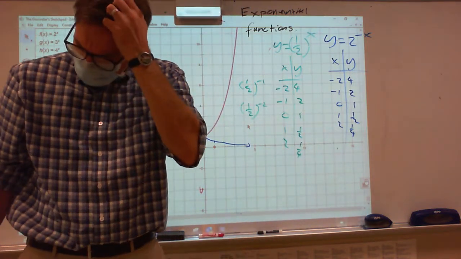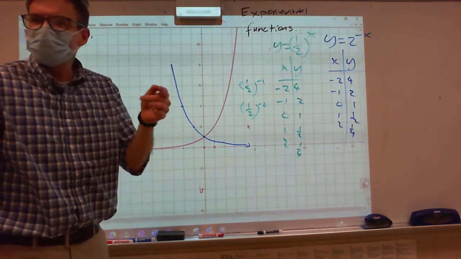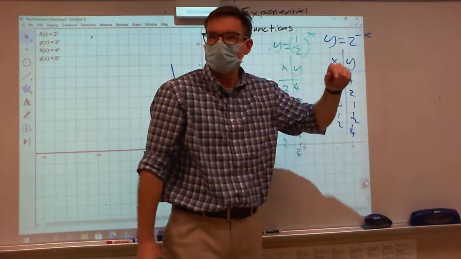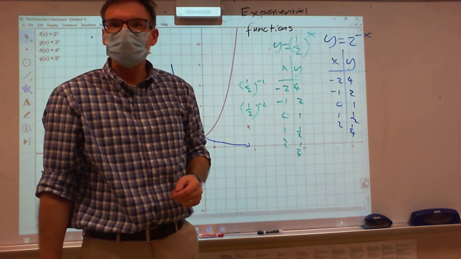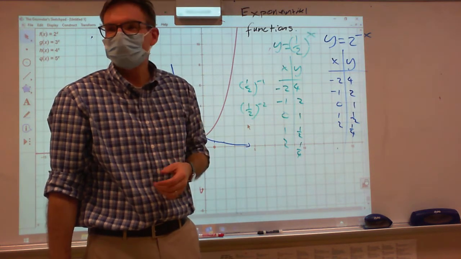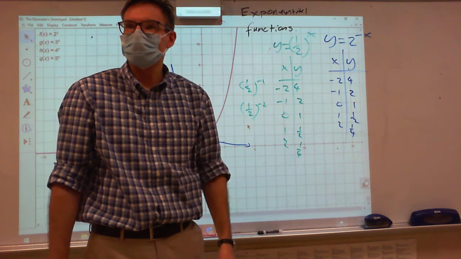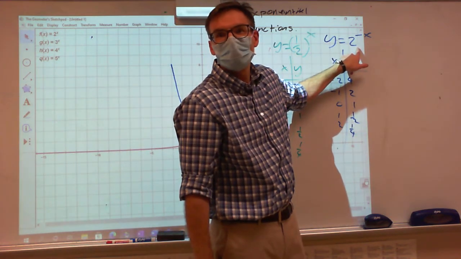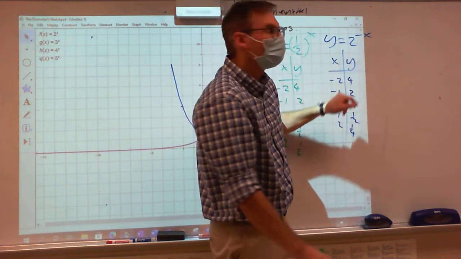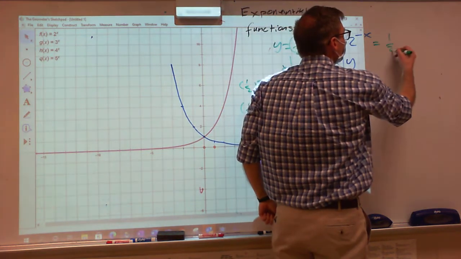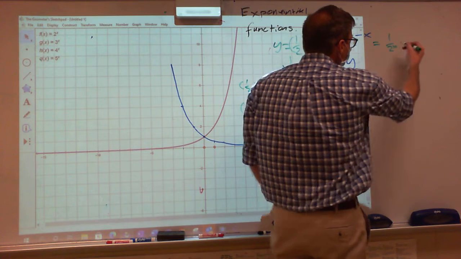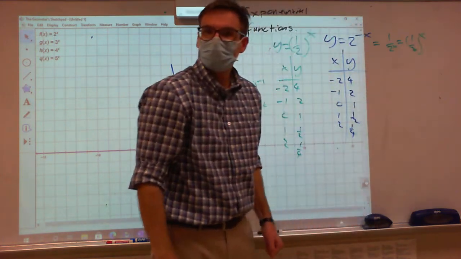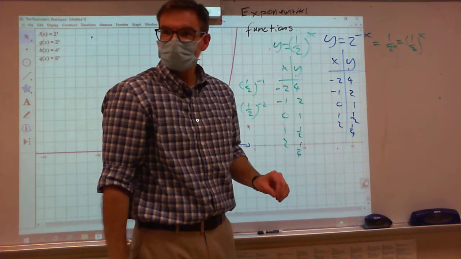Huh. So what do you notice? What do you notice about the graph of 1/2 to the x and 2 to the negative x? They're the same. And my smart aleck response is, well, of course they're the same. What's a negative exponent mean? It's in the wrong spot, right? And so this gives me 1/2 to the x, which is the exact same thing. Does that make sense? Okay?